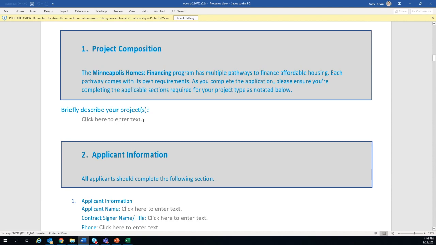An example is, let's say a developer applies for 3 projects and another developer applies for some of those same lots. You may not be awarded all those lots if you score or approve through our application process. So we want to be able to prioritize based upon which lots you think are most feasible for your project.